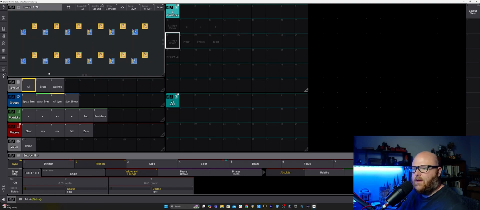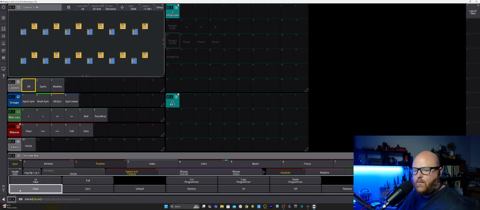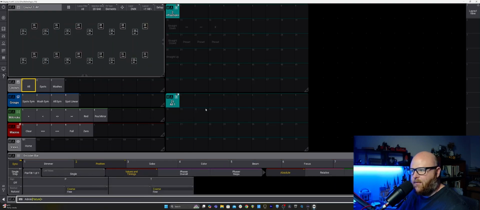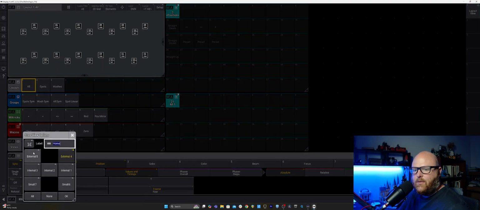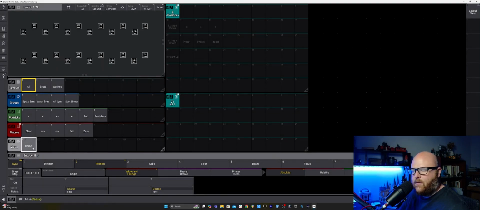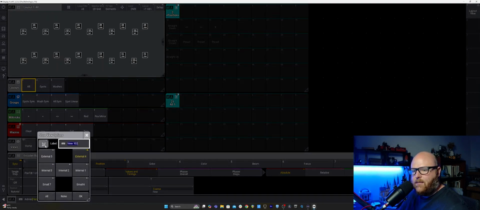That's the route we're taking. So let's go ahead and we're going to make a couple of presets. Or excuse me, I was going to say make a couple of phasers, but we're not going to go there yet. So we have our home view, again still on our layout view. So this is home. Let's go ahead and make a playback.